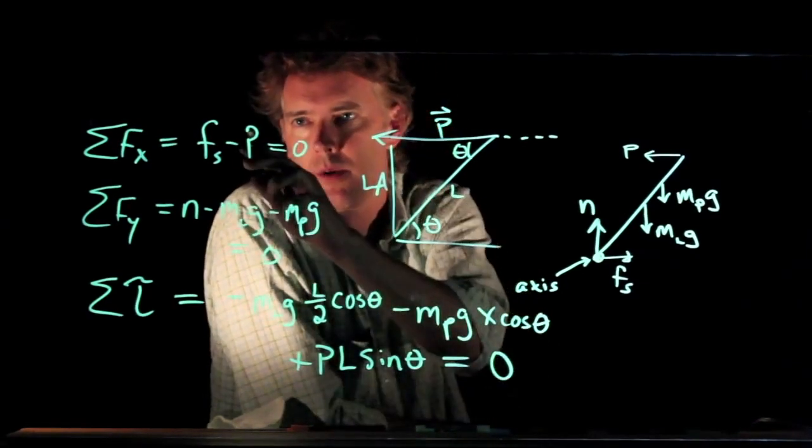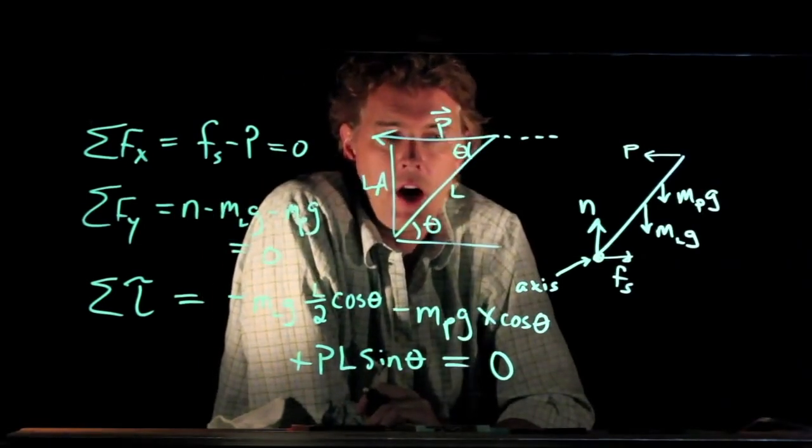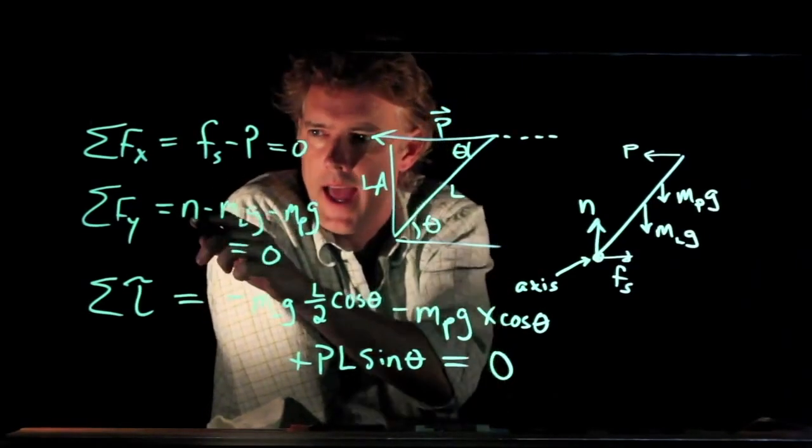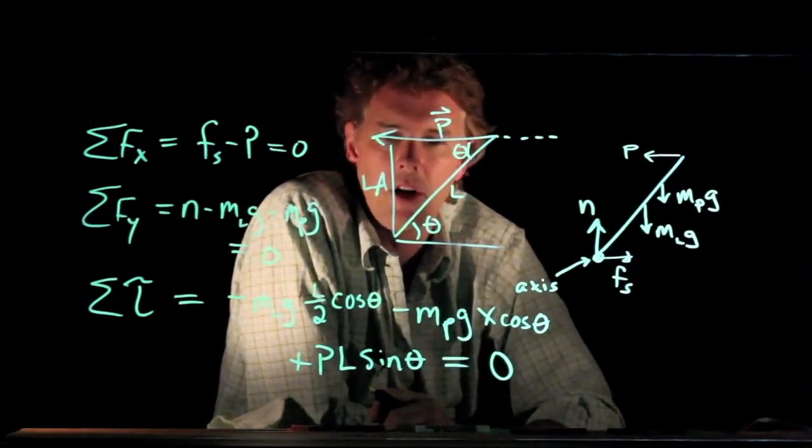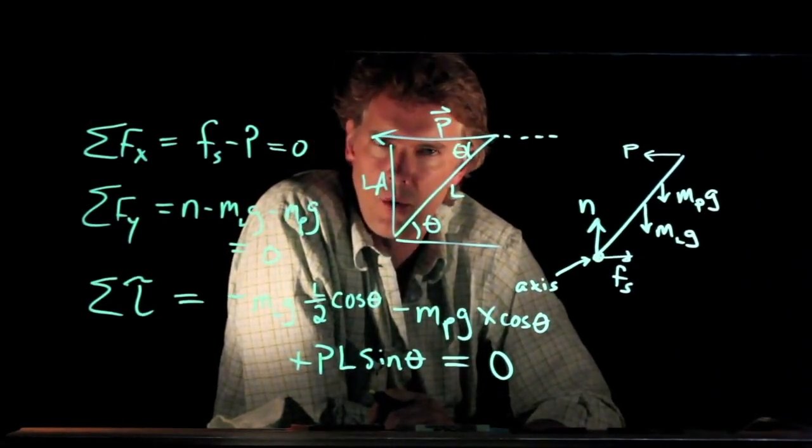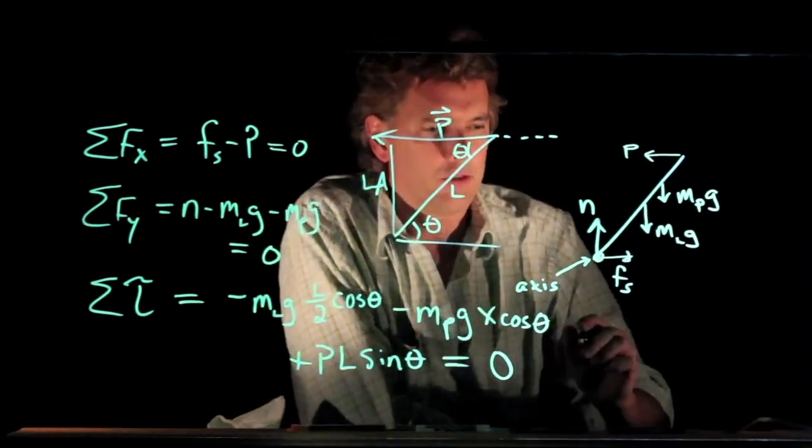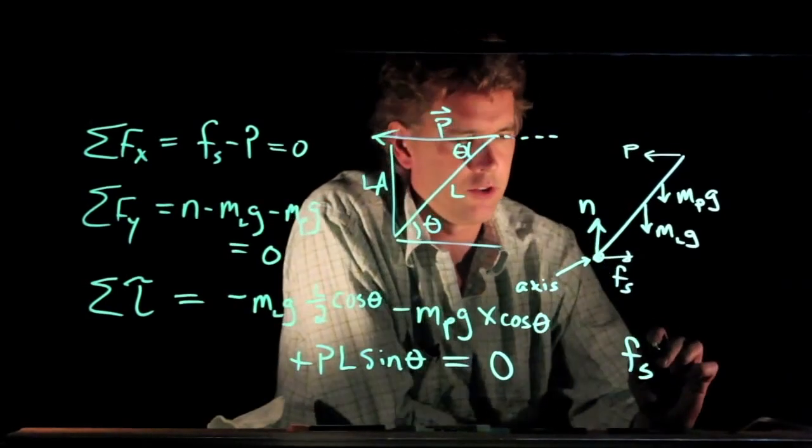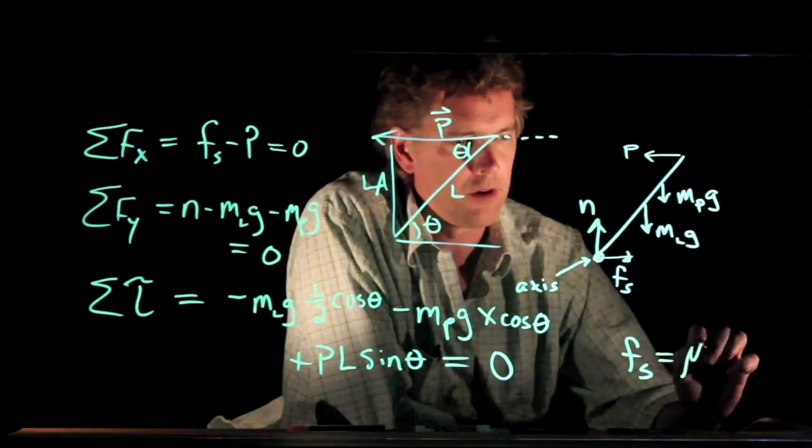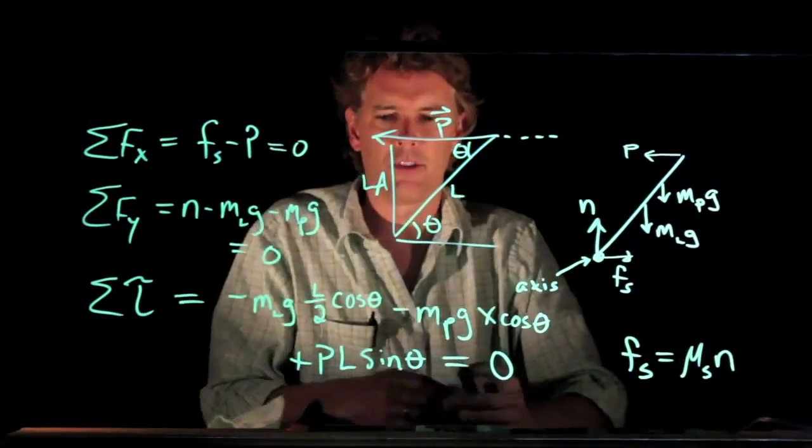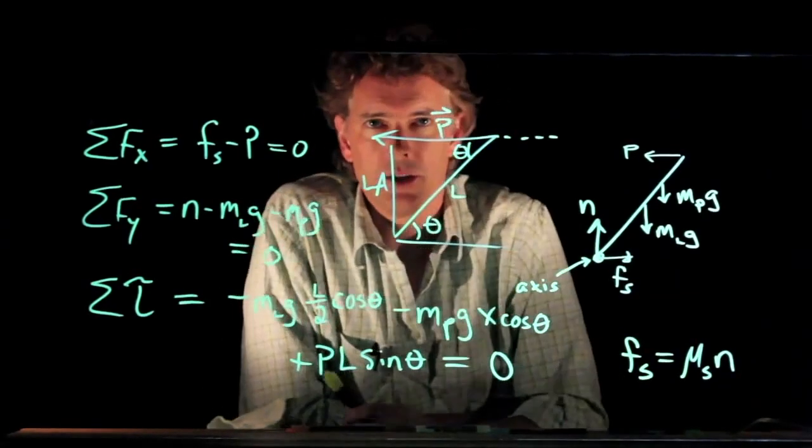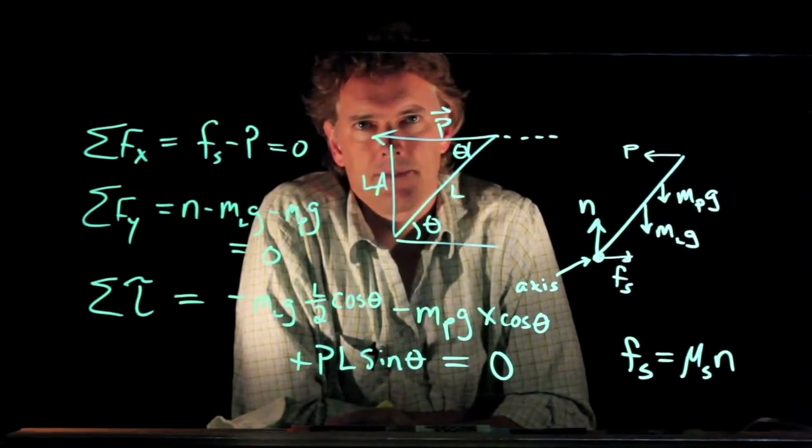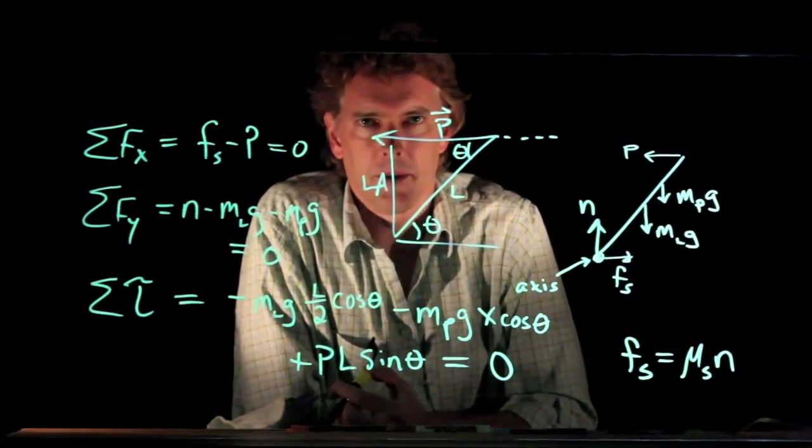Okay. And now look, you have three equations and you have a number of unknowns. There is, in fact, fs, which is unknown, p, which is unknown, n is unknown, and x, which is unknown. And so we need, in fact, one more equation to make this work. And it is, of course, the static friction equation. What's the biggest that static friction can be? It's f sub s equals mu s times n. And now with those four equations, you can, in fact, solve for x, how far up the ladder can you go? All right. Good luck with that one. If you're having a lot of trouble, come see me in my office. Cheers.